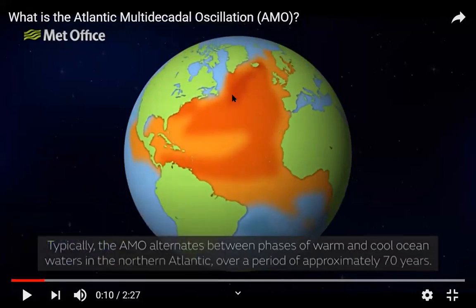So this is the Atlantic Ocean, and here is Europe, and downward here is Africa, and here is North America and South America, Mexico and the West Indies. You can see this is the temperature of the positive phases that has been shown in red colors. That means the temperature has increased a little bit within a long period of time.